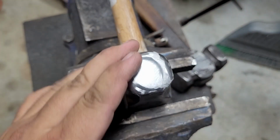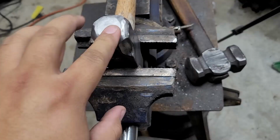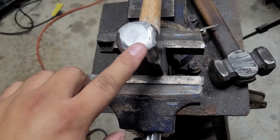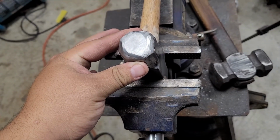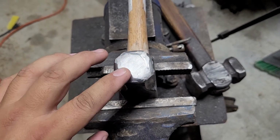Alright, so this guy is roughed in. All that's left to do is to hit it with sandpaper and get it really, really good and polished up. And knock over some of these little other parts that would be pretty easy on the belt sander, but we're going to do it by hand. And it's time to flip it around and do the flatter side.